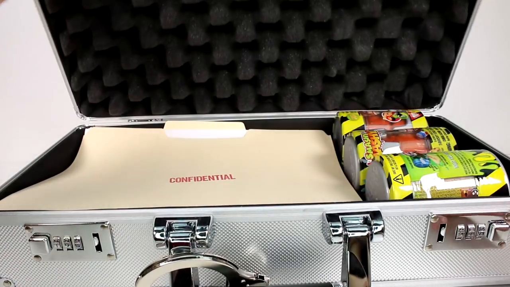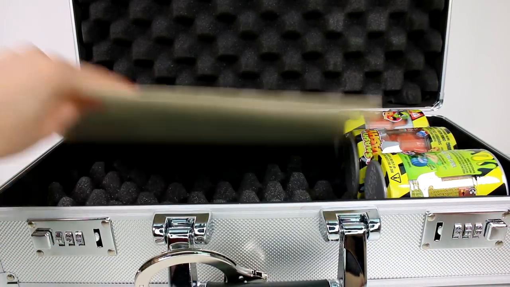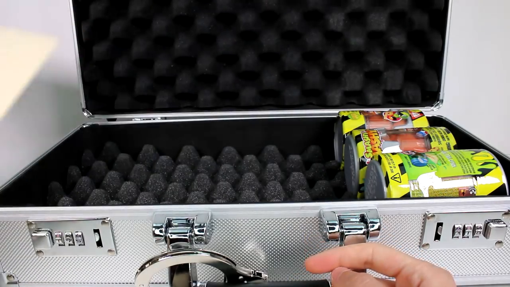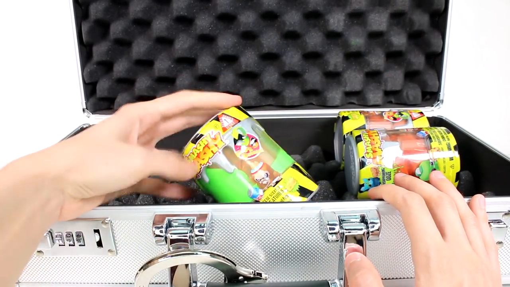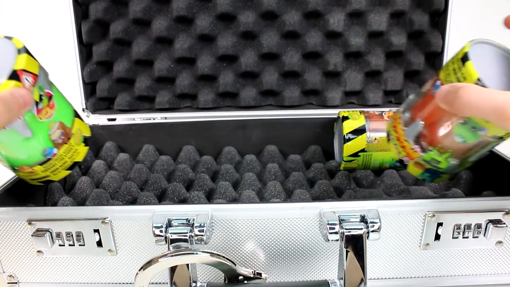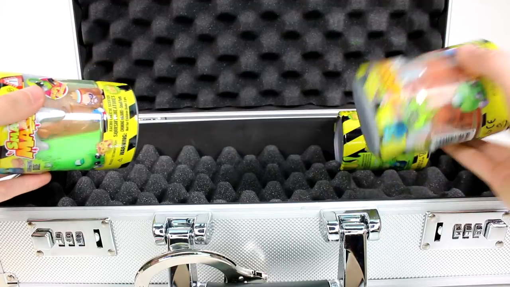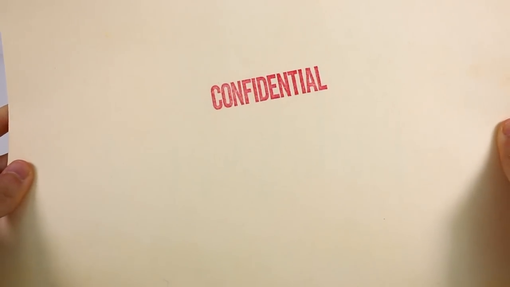What's inside Smashy Mashies? Oh, we have a folder that says confidential. Ooh, I'll have to take a look at that with you guys. And then it looks like we have 3 Smashy Mashies inside. Wow, let me go ahead and get this case out of here so we can start taking a closer look at all of this stuff. Here is our confidential folder. Let's see what's in here.